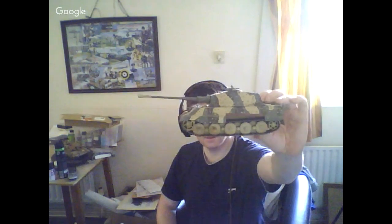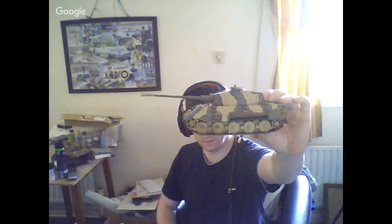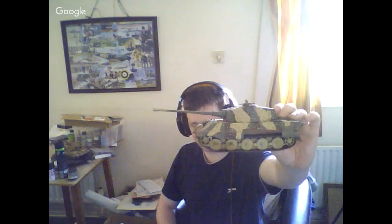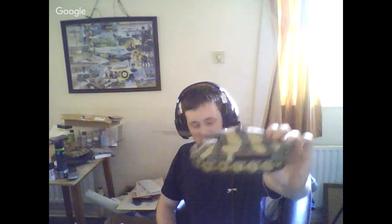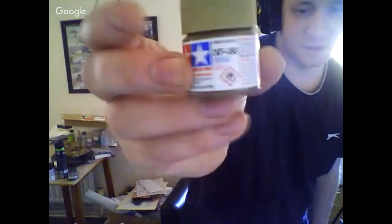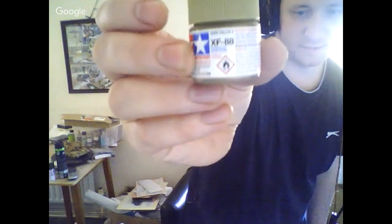That's the Tiger from Tamiya. It's the Ardennes version. I'm using the Tamiya new colours on it. They've released a set of version 2s of the dark yellow, the brown, and the green, because everybody kept complaining that its colours were too dark, and these ones are lighter. I've got one in here. So they've redesigned their original base colours.